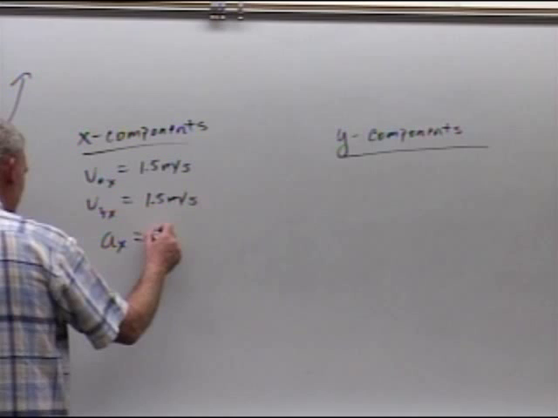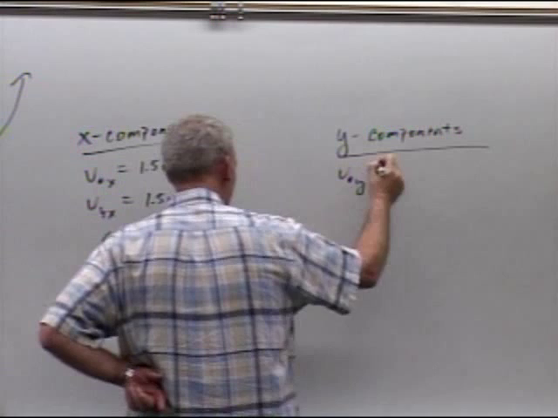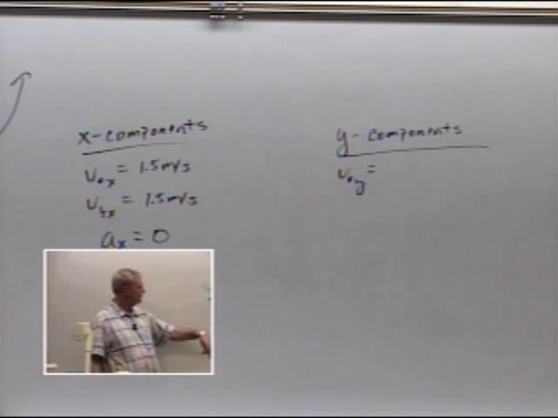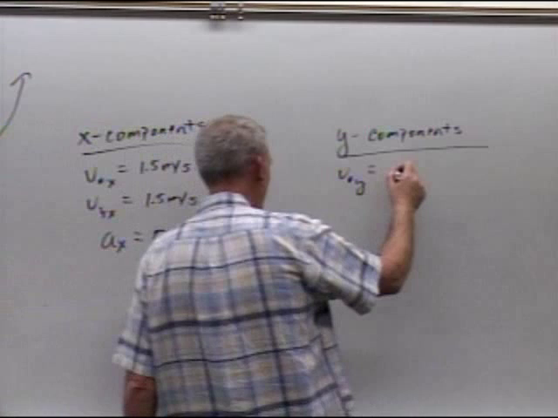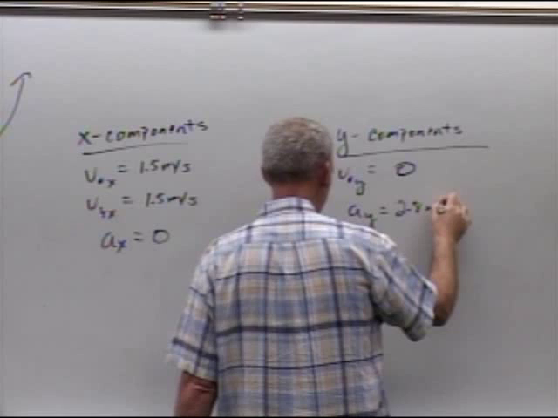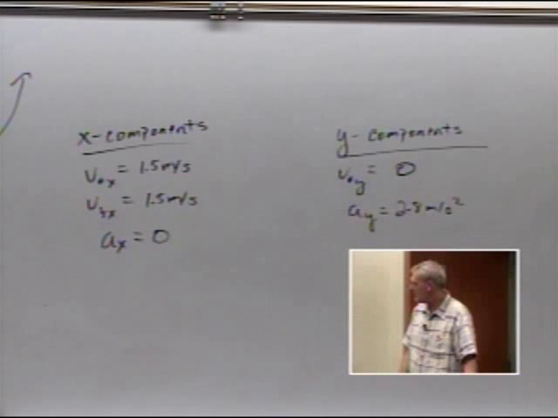All right. What's the initial velocity in the y direction, based on the initial things that we were given? 0. What's the initial acceleration? Yeah, the acceleration is 2.8. Good. The acceleration in the y direction is 2.8 meters per second squared, and it will stay constant throughout. It'll be a nice constant acceleration. So that means in the y direction, it's going to get going faster and faster, but in the x, it's going to just stay at 1.5.